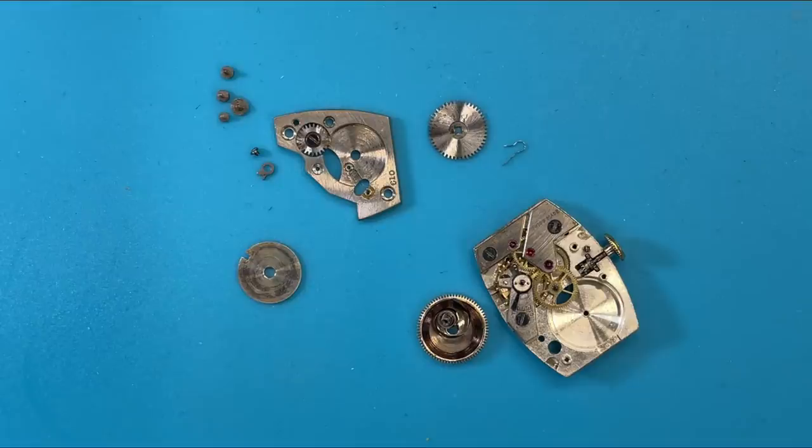Well then, here we are, the watch is back in bits. I've been away from this watch for, I think, near 6 weeks now. A couple of reasons. A problem happened straight away with this particular watch. It annoyed me so much I put it away for a while. I then caught COVID. That took a couple of weeks to get rid of, and now I'm a few weeks past that and back at the bench.